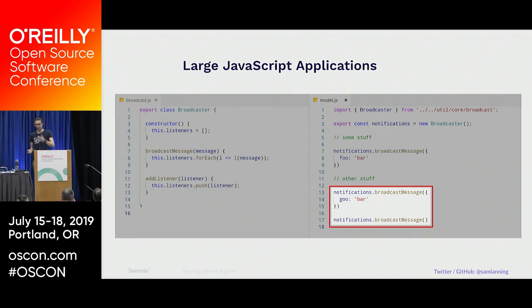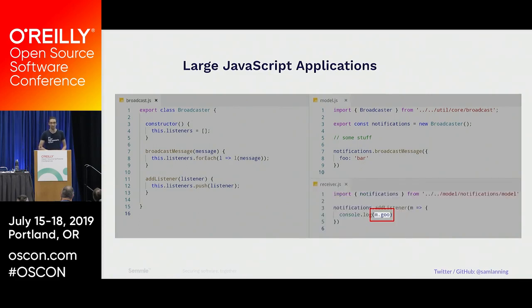And then you might, for whatever reason, have forgotten to send an argument entirely. Another modification you might make, for example, is requiring a new argument in a function, and you need to make sure that you send those new arguments with every existing call to that function. So that's a good reason why you might have a missing argument. And then, of course, when you're referring to properties, you might also make similar sorts of mistakes. Foo or goo might not exist, or you might change the name of a property, that sort of thing.